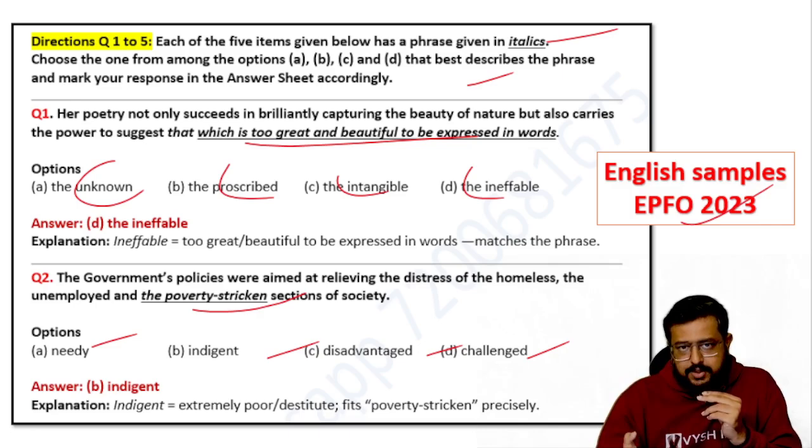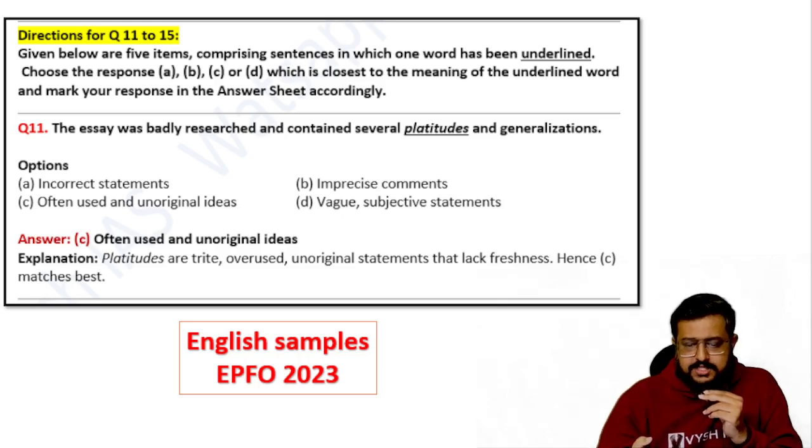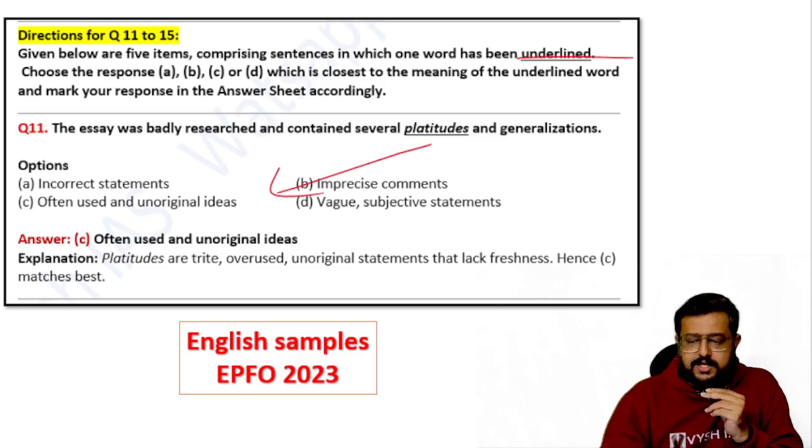You will see that paper with solutions which is like this, typed in detail. If it's maths, it will be step by step, and the process of how you arrive at the answer will be taught to you. Then English, more samples. Here some words are underlined and you have to tell the closest meaning of that. Like platitude, what is the meaning? We would explain that to you.